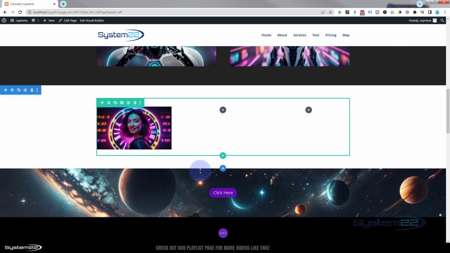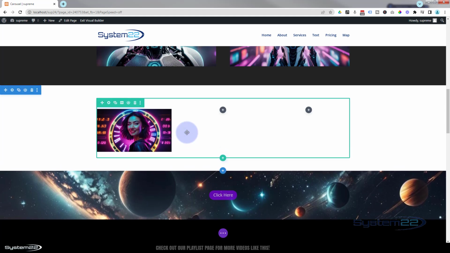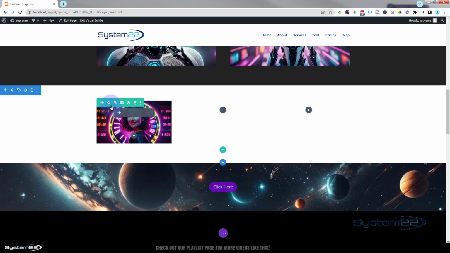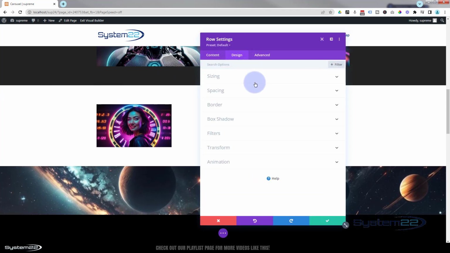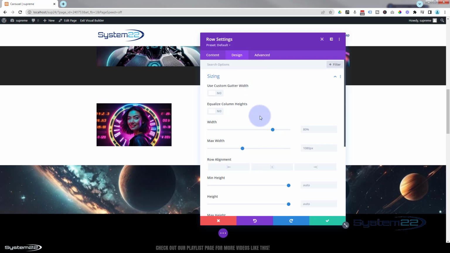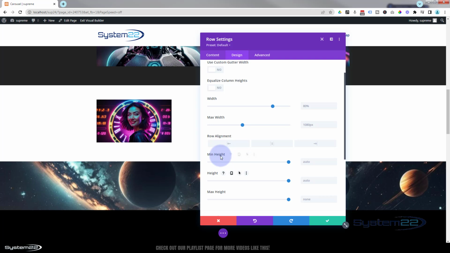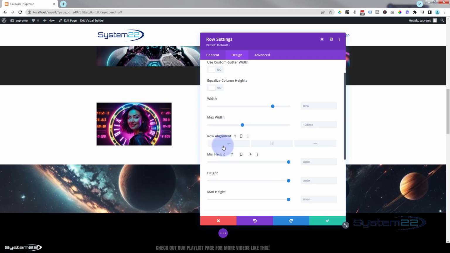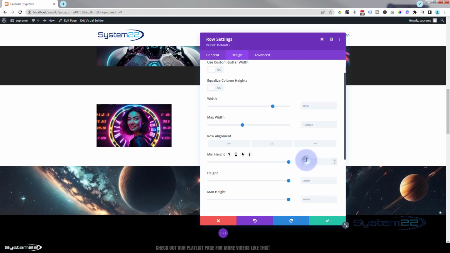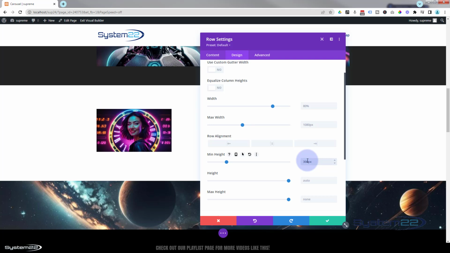To make sure this row isn't going to expand and collapse there, we need to give it a fixed minimum height. So let's go into our row, the green tab. I'm going to go over to Design and Sizing. I'm going to use minimum height rather than regular height. So it can actually get bigger, but it can't get smaller. So minimum height on desktop, let's try, I think 300 pixels I used. I think I used a little less than that actually. Just put in the 300.